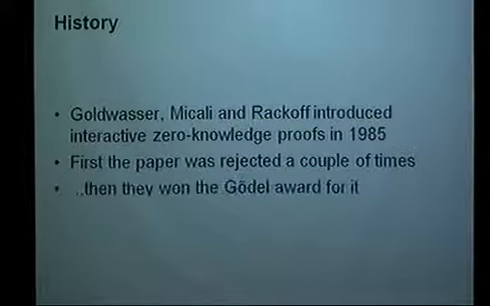Okay? So a little bit of the history of the zero-knowledge proof. It was introduced in '85. Actually, a bit before that, I think it was '83 or something like that, they started submitting, but you know, people kept rejecting this crappy paper until they decided instead to accept it and give it the Gödel Award.